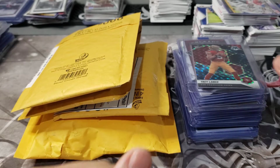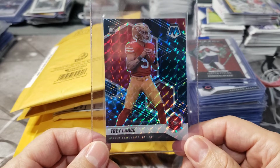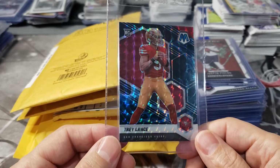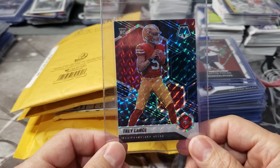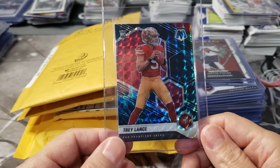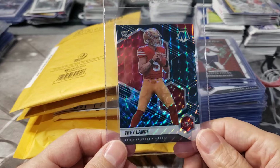But whatever. Anyways, if anybody watched my last video with the Mosaic blaster boxes, you saw I pulled this bad boy. Under further inspection, I've inspected it. I've cleaned it. There are no print lines. Corners look good. There are a few fuzzies around the edge I took care of. She's been wiped down. She's ready to go. Going to send it to PSA via the $150 Express. If it does grade a 10, which I think it's got a really good possibility, I will get an upcharge to $300.